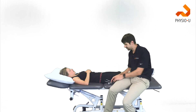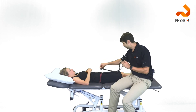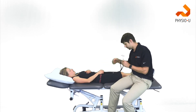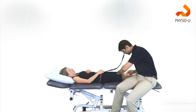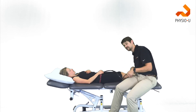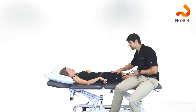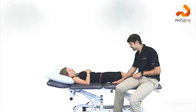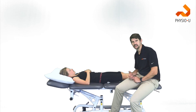If we're thinking stress fracture, one of the tests we can perform is the pubic patellar percussion test. Go ahead and place this on your pubic bone and hold that right there. Then you're going to tap the patella with one or two fingers, listening for the sound, and compare that to the uninvolved side. A positive test would be a dull or decreased sound on the involved side versus the non-involved side. That's a sensitive test, meaning if it's negative, you can rule it out, but if it's positive, it doesn't necessarily mean they have it.